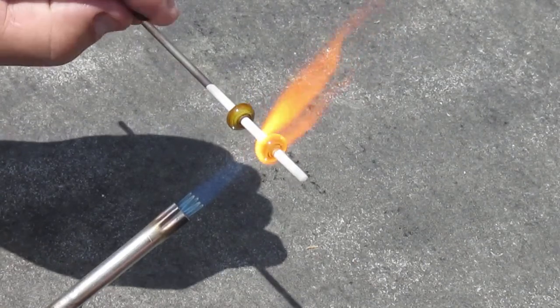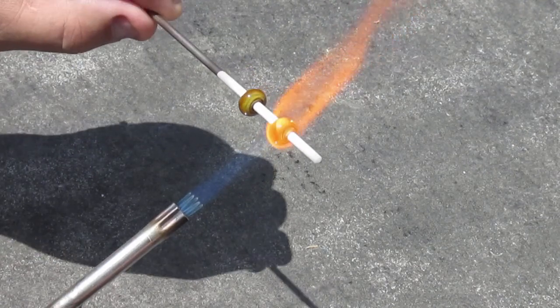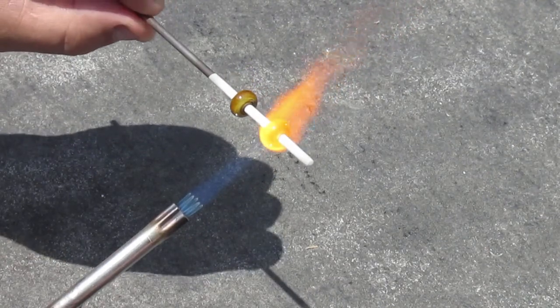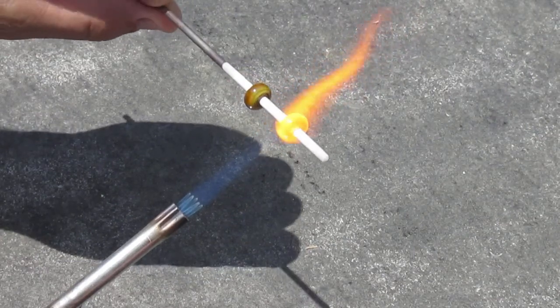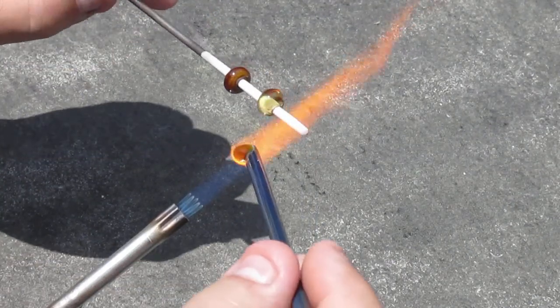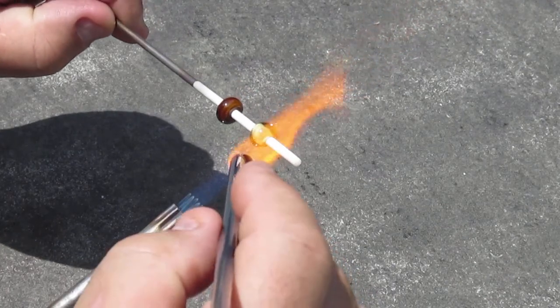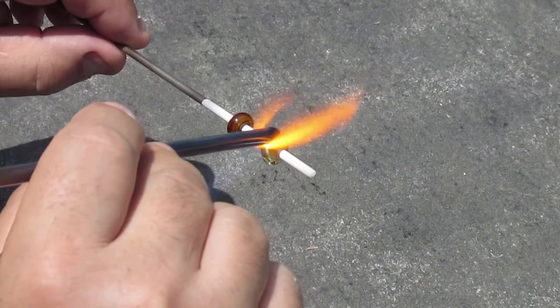It's a very fast striking glass, which is a large part of the reason it has that surface coloration on it and struck while I was pulling it. Well, that was a little sloppy. Let's see if I can straighten out that end of the bead.